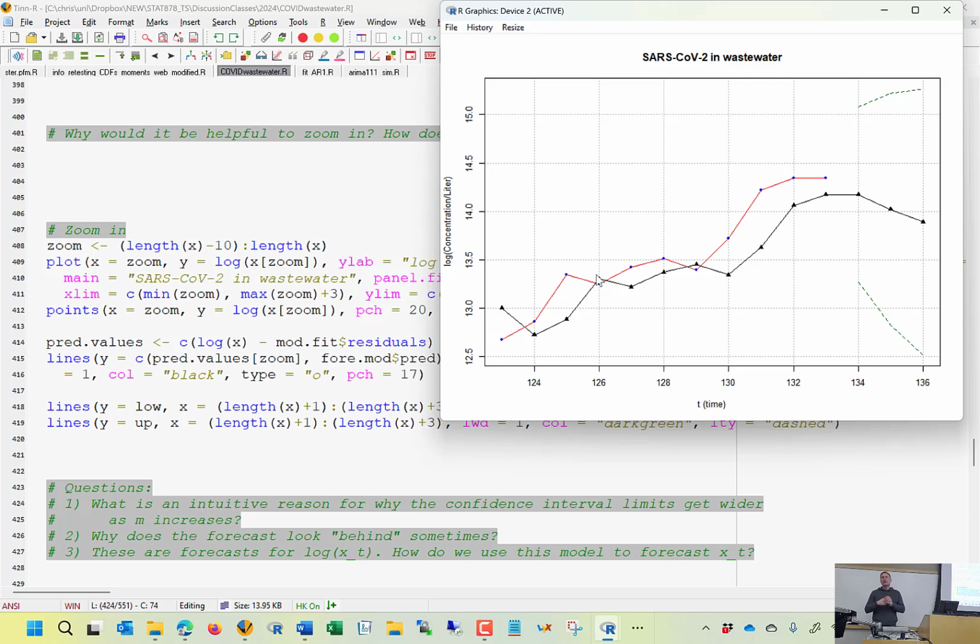It's just trying to give you an intuitive understanding of what's going on here. We have an autoregressive 1 model. Okay, 1. You think about how that forecast looks. It takes one time point for the forecast to take into account what changes have been made. And so that's why that's occurring. There's nothing to be alarmed about, but this is the best that we can do.